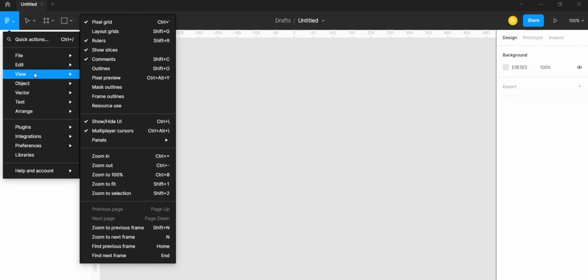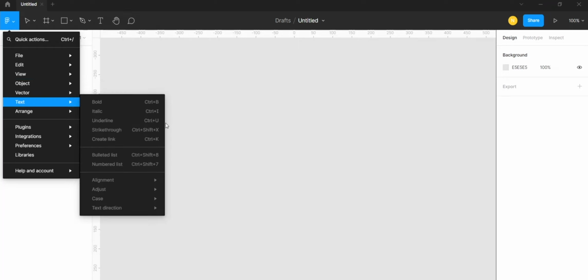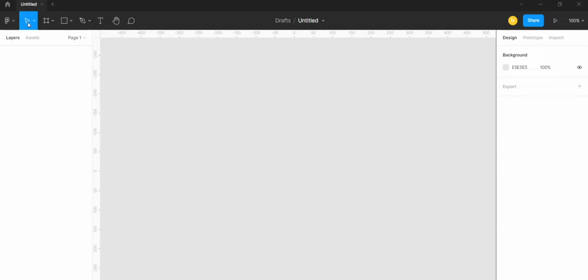Below that, you've got the view, and this basically outlines how your workspace will look, what panels and panes you have. So as you can see, I have a pixel grid active, I have rulers, and I have slices. We'll talk about all these in a moment, but for now, that's that. So the first tool you see, the little arrow, it's called the move tool, and it basically allows you to move things around your file.